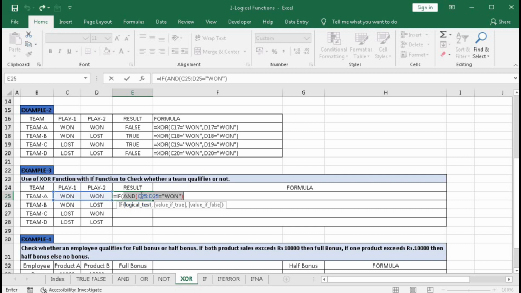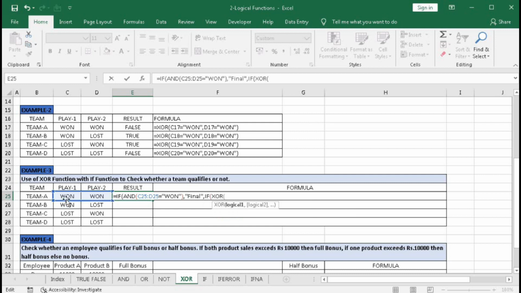And if I check only this one, F9 is true, comma true. So within the AND function, if all the logics are true, then it returns true. So if it is true, then it will return final, comma. If one win, here we can use the XOR function.